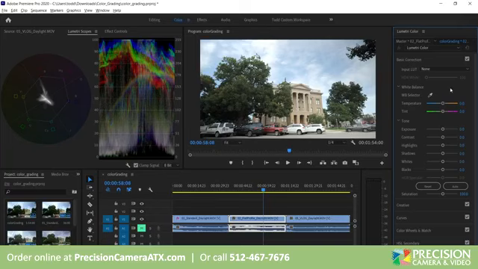I will show us something that we can do with the creative side in just a little bit. But once again, looking at my scopes, I look pretty good as far as the color balance is concerned. But really here I want to adjust mainly my saturation. So I can go in and begin to adjust my saturation levels.